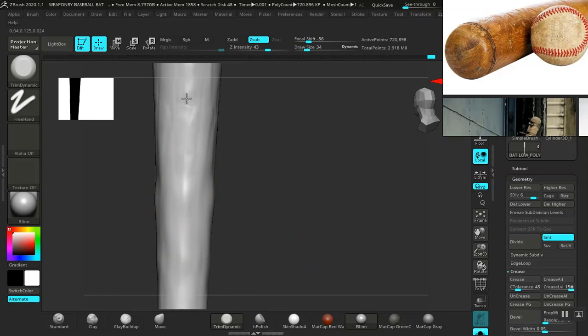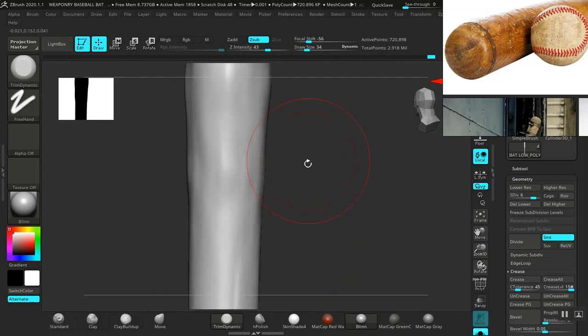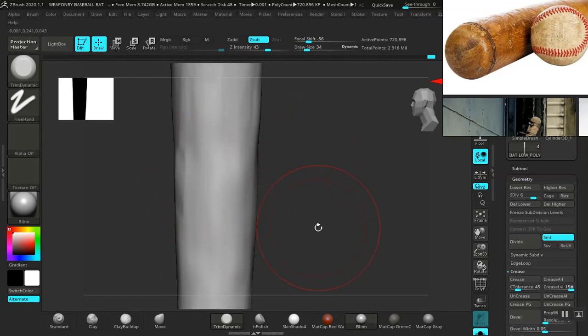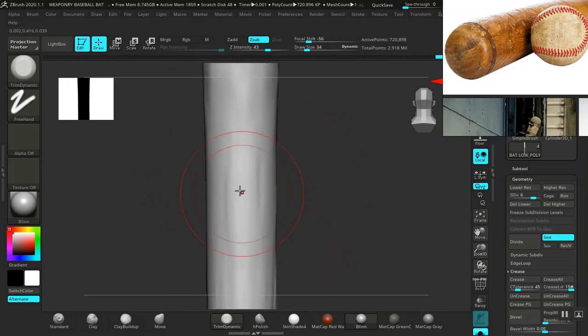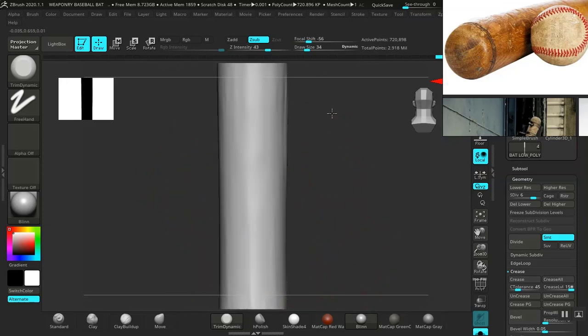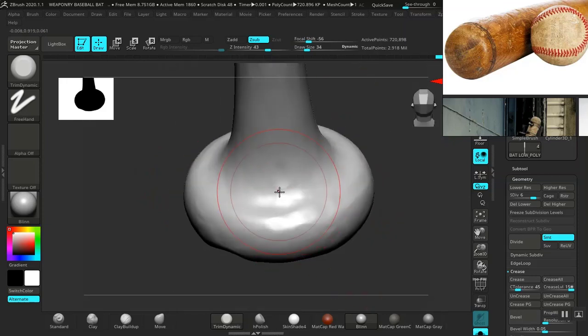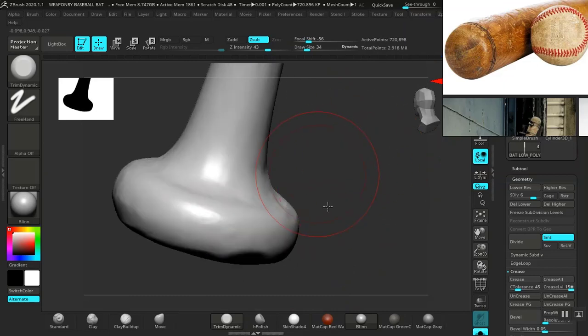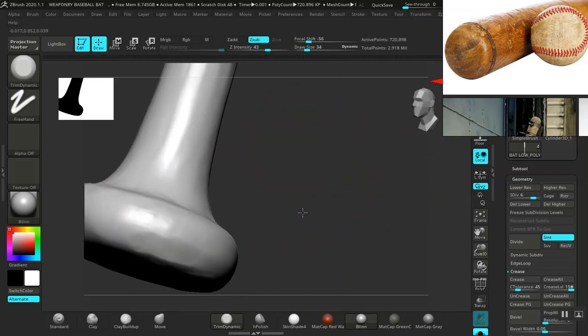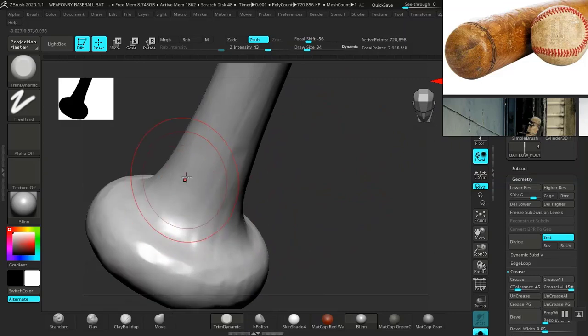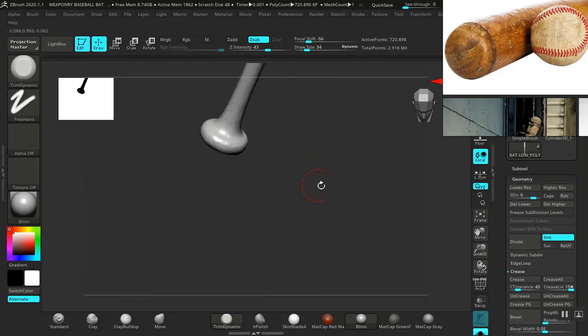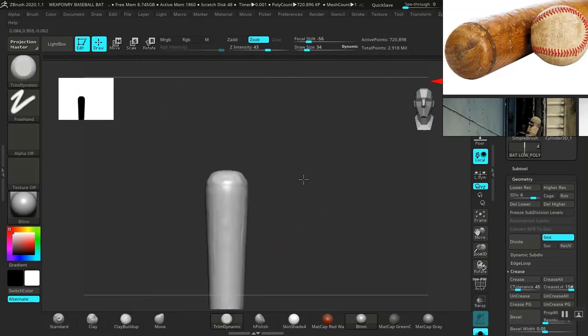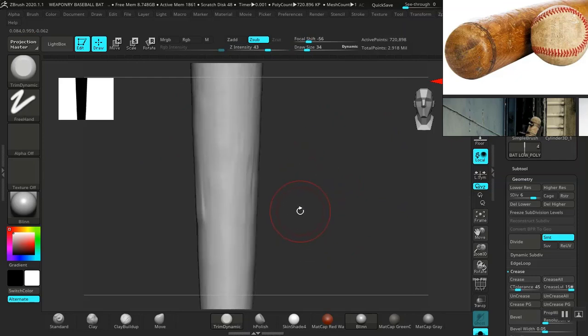So let me smooth that out, or even use the Dynamic brush to break up the surface even more, while touching up the surface like so. Okay. So now we have more breakup on the surface. Though from a distance we won't actually see all these details, once you do a close-up shot of this particular bat, it will look more appealing.